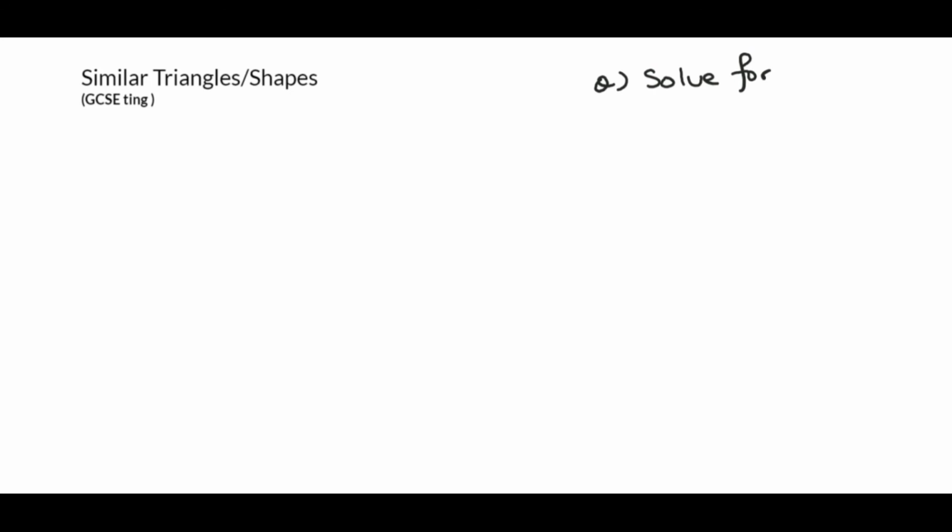Okay, cool, look. Let's look at another question now. Now, this one's going to be a bit more tricky, yeah? It's going to say, solve for x. Alright, cool. Let's say we've got a line there. Let's say we've got a little triangle here. One second. I want to try and make this one a bit neat.